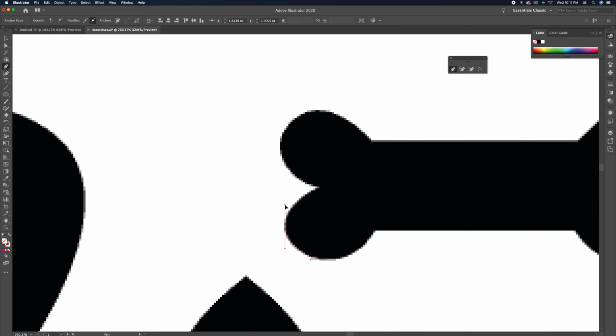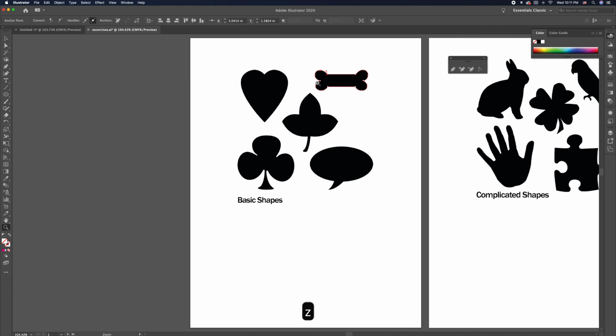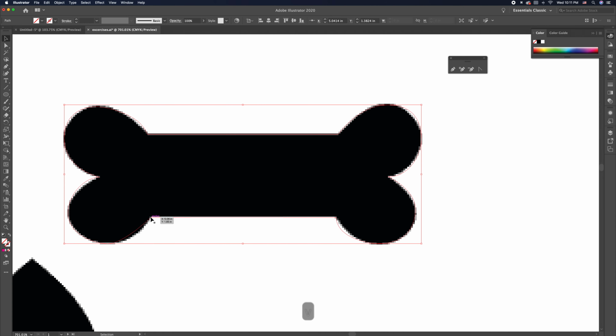So I'm gonna pull that out. I'm gonna pull this. I don't tend to do the Alt or Option as much as I just go back and click that anchor point in those situations. Click and pull. That one's actually about right. Come down here. Click and pull, and there you have it. So, of course, I think I went out too far. It's not perfect, but I can go in and I can fix it then.